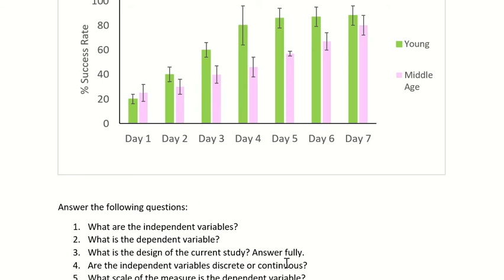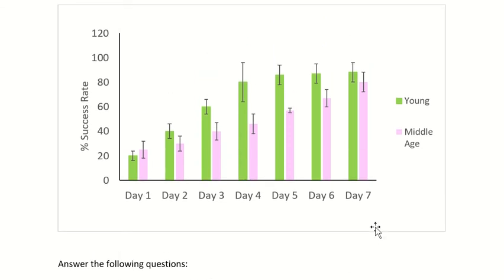Now, what's the design of the current study? We said that the subjects, not animals, had to repeatedly do the trial, right? So this is one trial. This is how they did in the first day, the second day, and third day. So they have to go through 7 different days in order to assess their learning curve, right? So that's repeated. Young versus old, not old, but middle-aged men. So these are two different groups. So this one is not repeated measure, but this is a between subjects design.